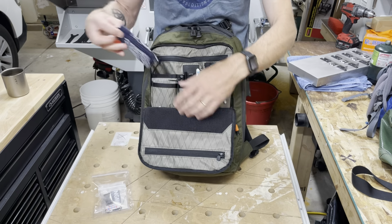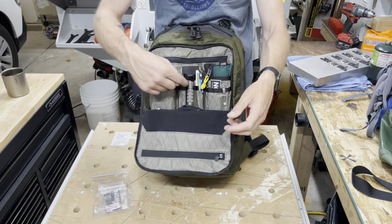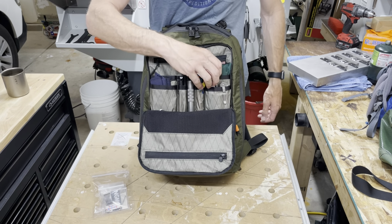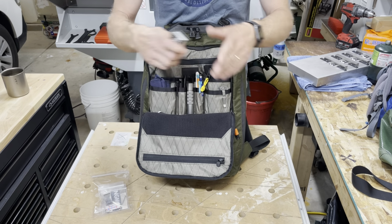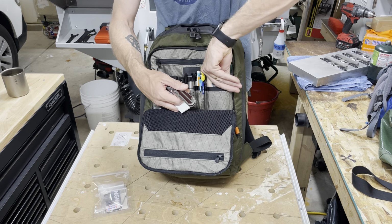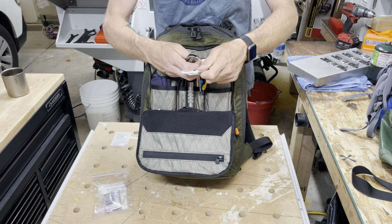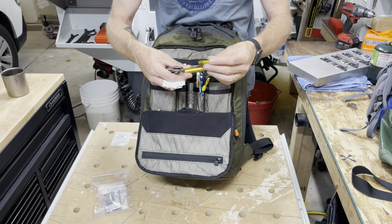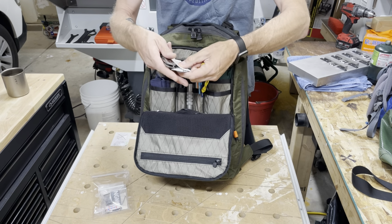This is going to be how I load this thing out, almost always. Oh, you know what? Normally I would have this in my pocket. I didn't have this in my pocket because I was wearing these little chubbs shorts yesterday. So got some Nite Ize stickers in here, of course. I always carry extra batteries for whatever light that I'm carrying. So in that case, it's these 14500s, which go with the Olight Baton. Bunch of Nite Ize stickers.